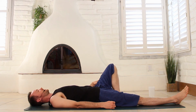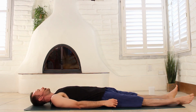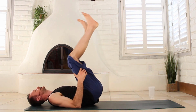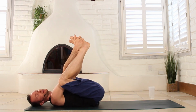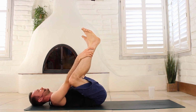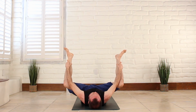And set it on down. Your Shavasana, only a couple more postures to help seal everything together. Happy baby, Ananda Balasana. So, grabbing wherever you can. If your hands grab for your feet here and that low back lifts off really far, then maybe just grabbing for your shins. Keep with your breath.